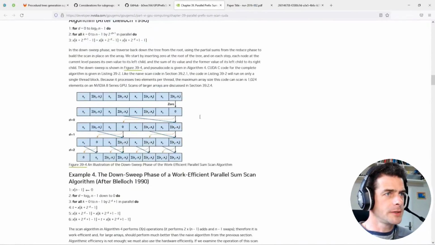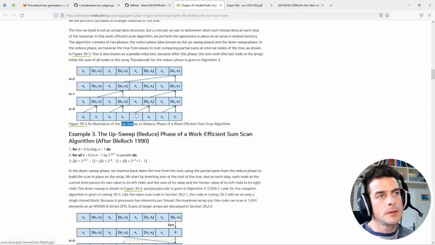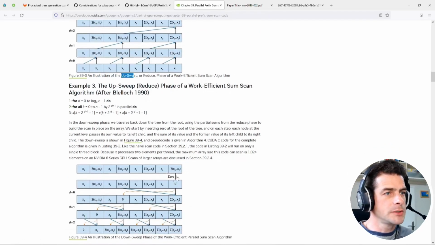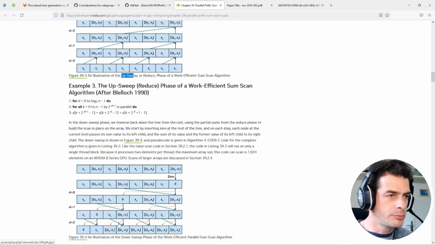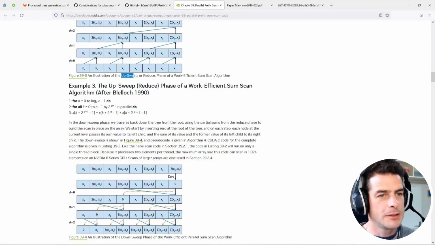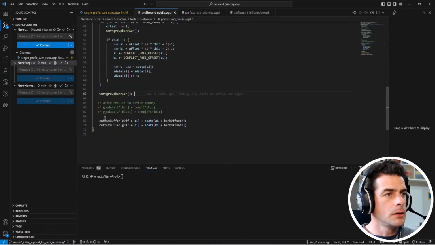If you check the small diagrams here, the upsweep, that's it. This is the upsweep part. This is a reduction computation, in fact. Then there's a step where you need to put the last value here to 0. And then you have this downsweep where you're going to propagate your data downwards. So this is the last part, which is here. And that's it. Then you're going to write the output in the output buffer.